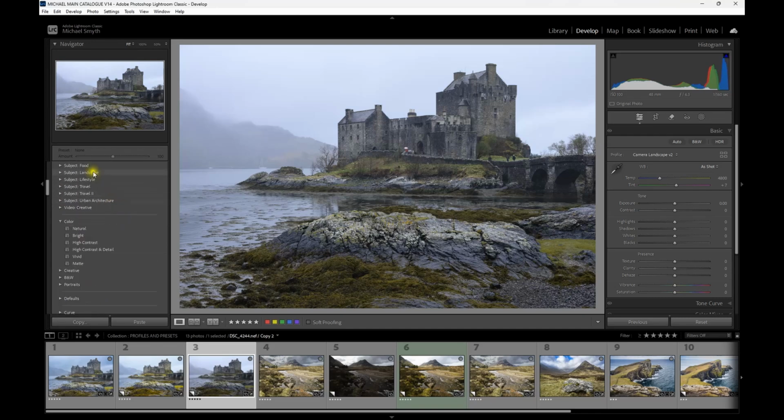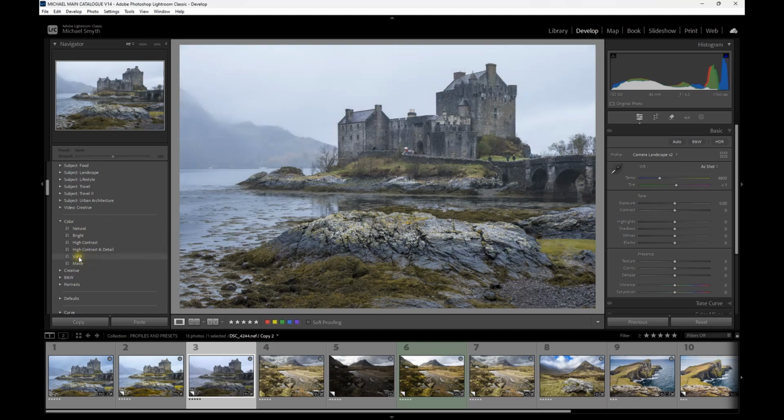Let's come down here and look at the color options, because I think I'd like to see a lot more color intensity in the image. So let's just have a look at vivid here for a minute. That looks pretty good. Matte, vivid, okay. Natural, no. All right, let's go with vivid.